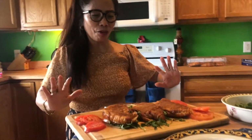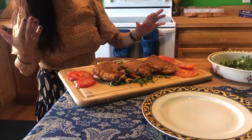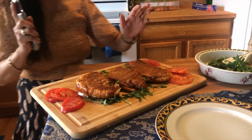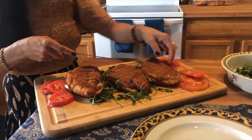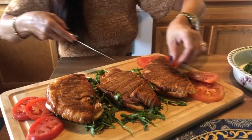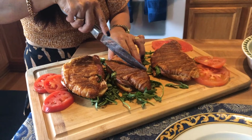Hi guys! So, we already finished cooking our sandwich. As you can see, it looks really good. So, i-try na natin siya guys. I-cut na po natin siya. I-cut natin dito tayo sa middle, no? Kasi medyo mainit pa yung sa middle guys. So, all you have to do is just cut it in diagonal.